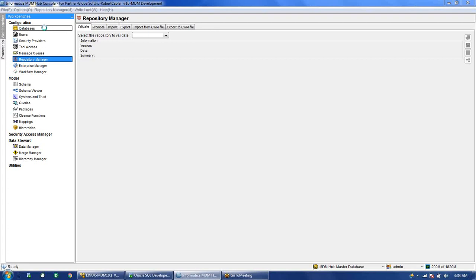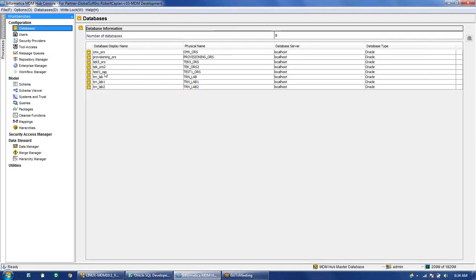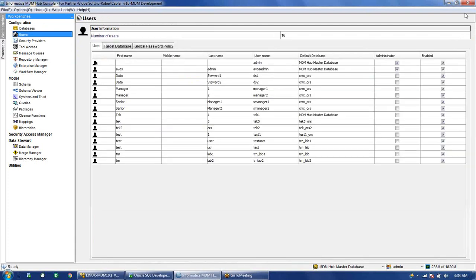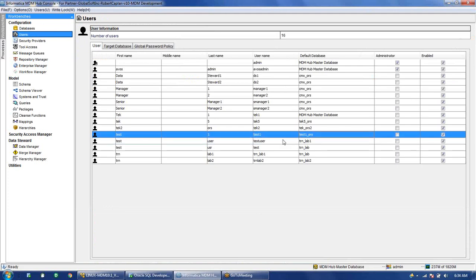Yesterday we had created this ORS as test1_ORS, and after registering this ORS we created a user. For that we went to the users, and this is the user.